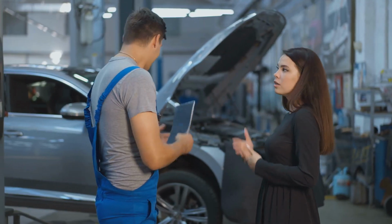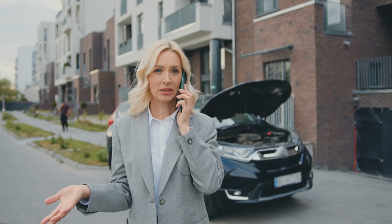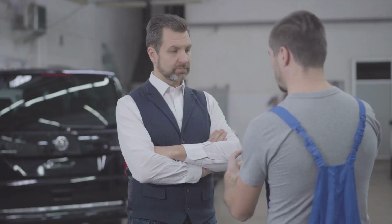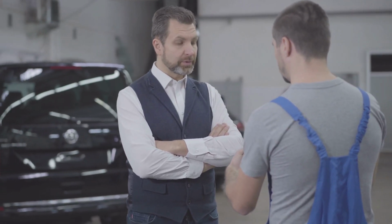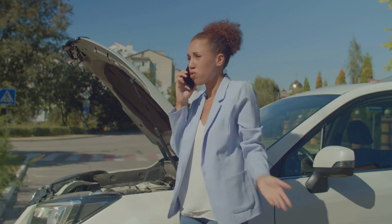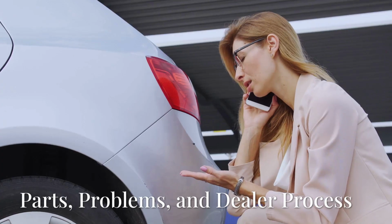So, dealerships are facing a massive part shortage. This means that even if you get a technical service bulletin notice, you might have to wait a very long time before you can actually get your car fixed. This is where the real frustration begins for many owners. And remember, this is not a recall, it's a technical service bulletin. So the process and urgency may be different, and unfortunately the cost is likely coming out of your own pocket.